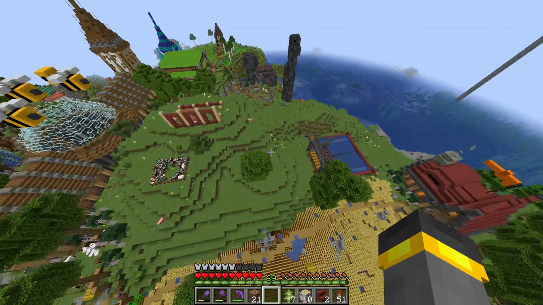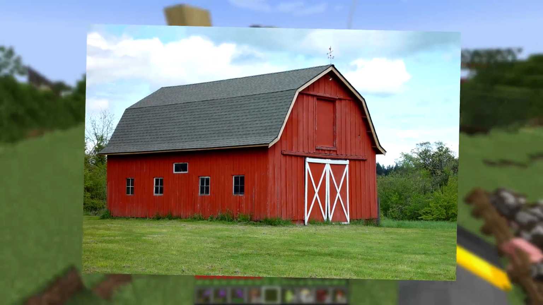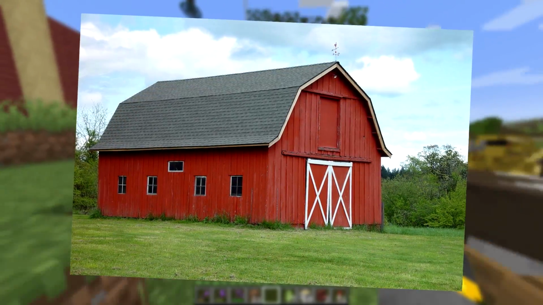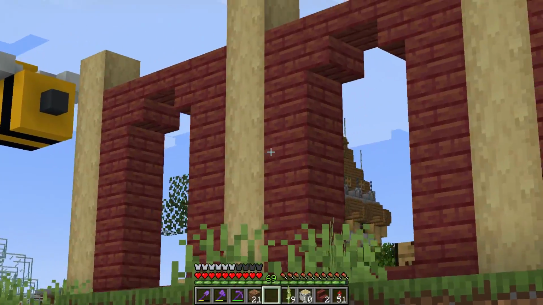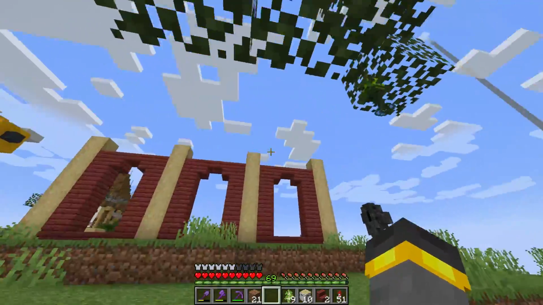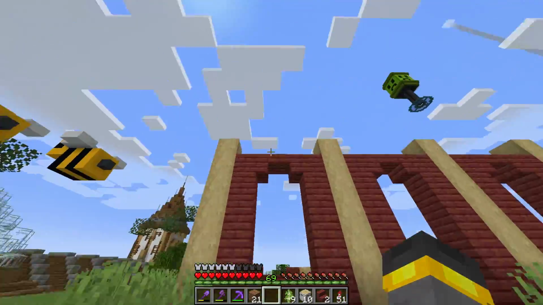Distraction number 2. Look at this barn. That's a beautiful barn. It's a really, really good barn. This kind of gives you my vision for this build. Now, look at this build. As you can see here, it is fully finished. Fully finished. Well, anyways, 3 arch windows.